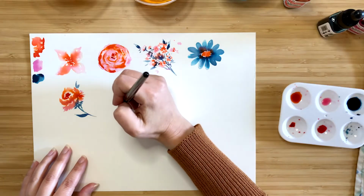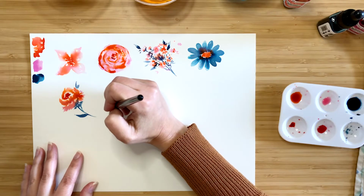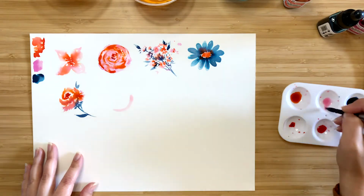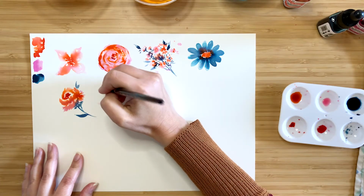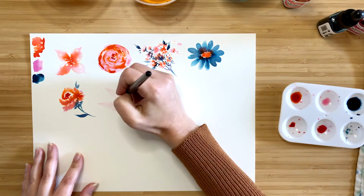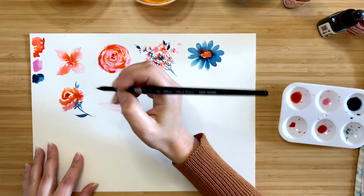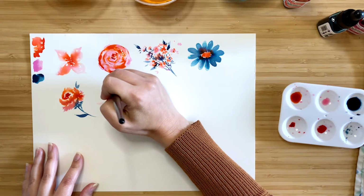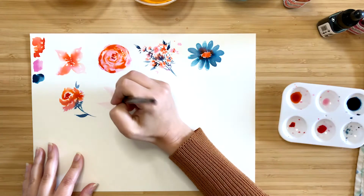So for the next one, I'm going to do 3 petals. So we're painting the front side. I'm starting with the lighter shade of whatever color you want to make it. I'm doing the ice pink here, and I'm going to start from a rounded base and do 3 pointy petals going in different directions. I think I might need more pink on here. They connect down here at the bottom. They can be a little bit thicker. I made them kind of thin to start with.